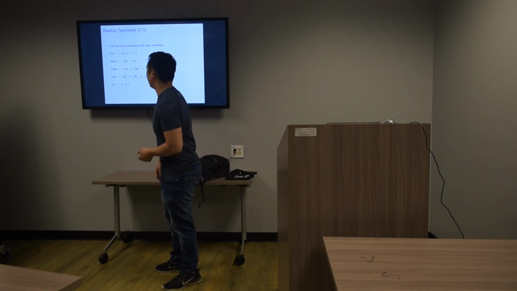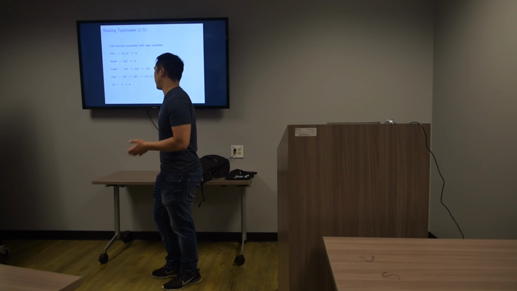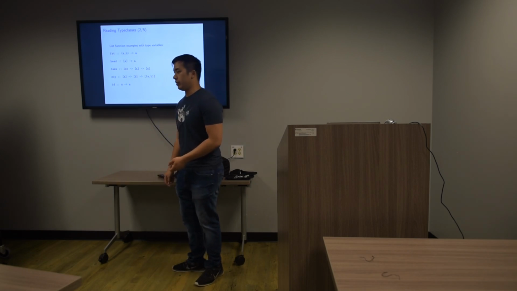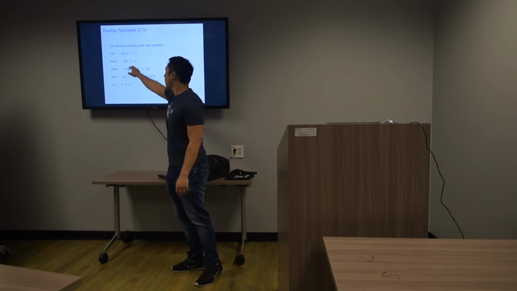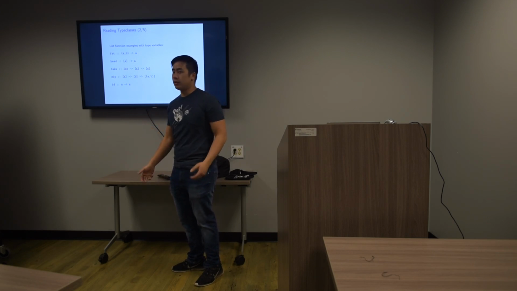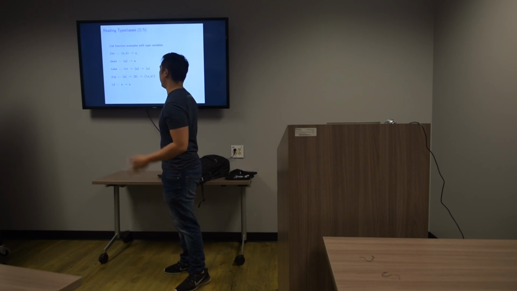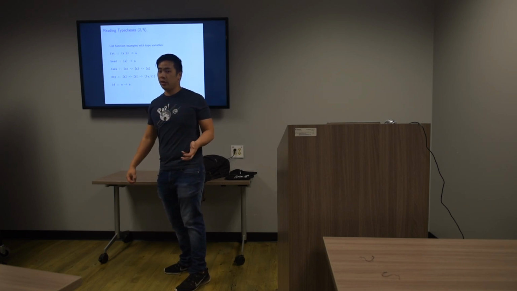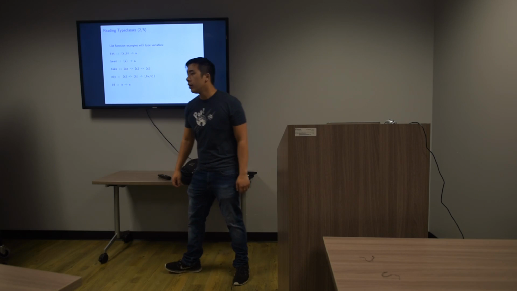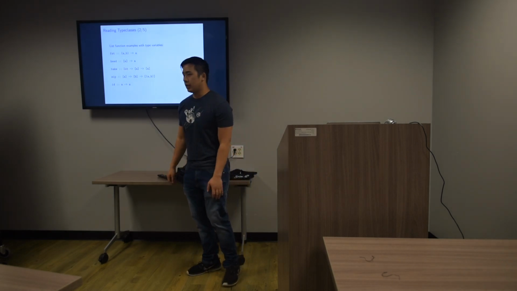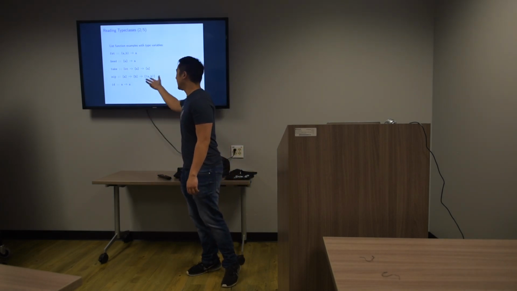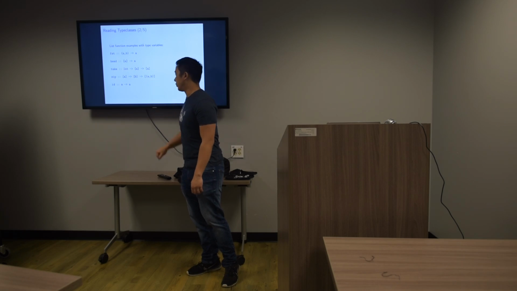So anyway, I'm just giving you some function examples with type variables so you can get more familiar with them. First, it can be any type a, any type b. They can even be the same type. You're just returning something of the first type. Another theorem for free, so to speak, because there's only one way to implement it. Head: there are many ways to implement head, but the one we know and love takes the first element or explodes. Take takes n elements and returns a new list with them.